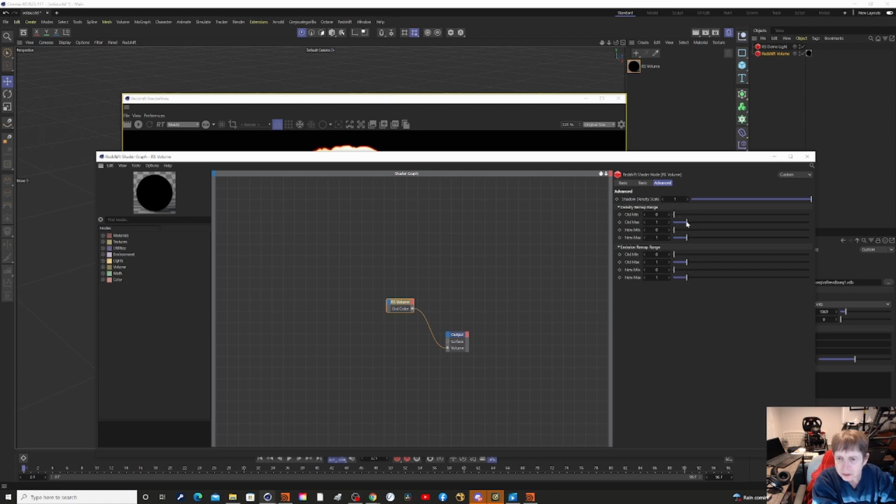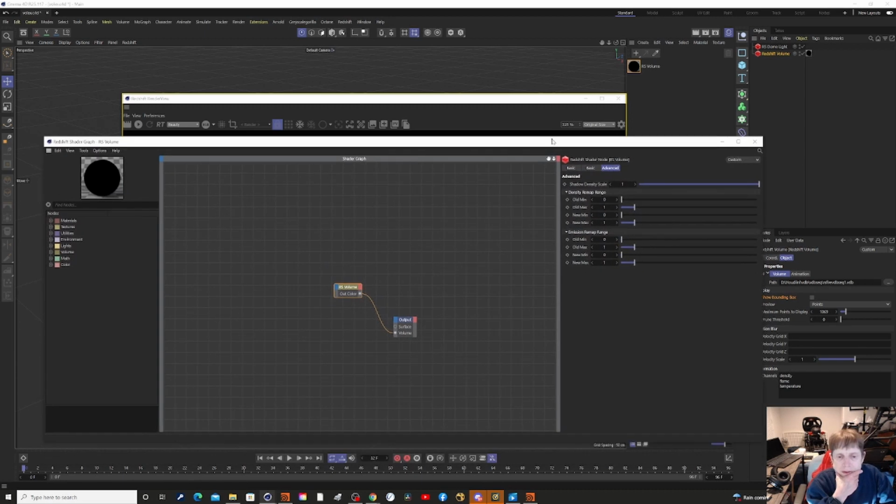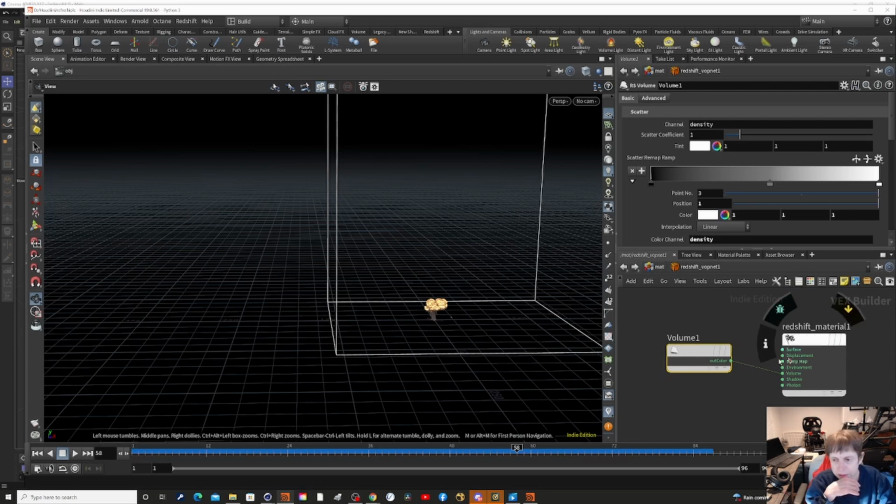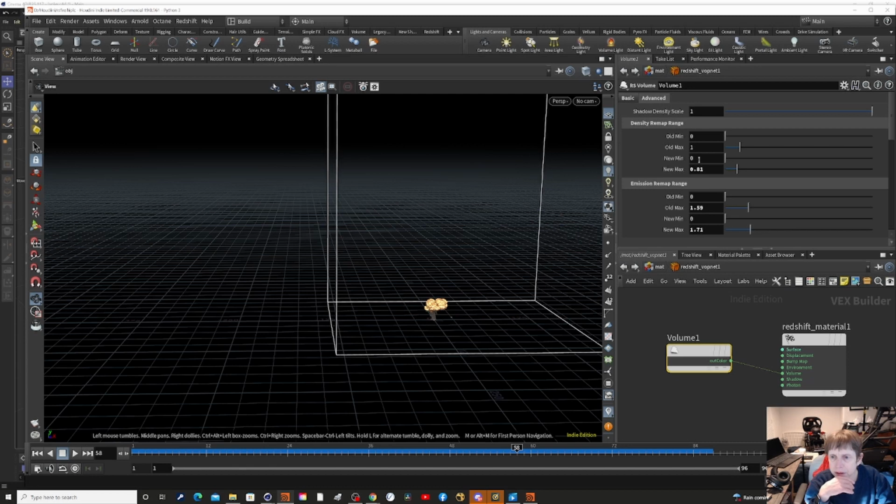And actually this was the same thing in Houdini. Let me go back here. So they had this advanced as well. So I had 1 to 0.81 and 1.59 to 1.71. So let's see what happens if I plug in those values.